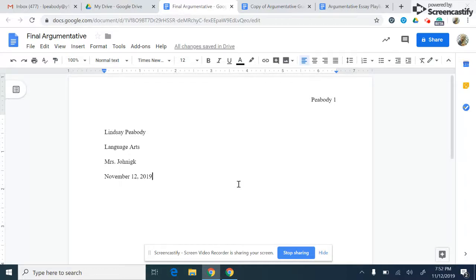And the last thing that I need to do before I actually start my final draft is I need to add a title. So I'm going to hit enter one time. I'm going to hit my center align button. And I'm not going to change the font of my title at all. My font should be the exact same for my title. I don't want to make it bigger. I don't want to change the font. And I'm going to make the title of my paper Kids Need Recess because that's what I'm going to be writing about in my essay. You'll create a title that goes along with yours.